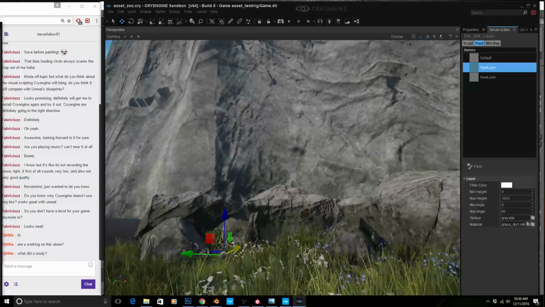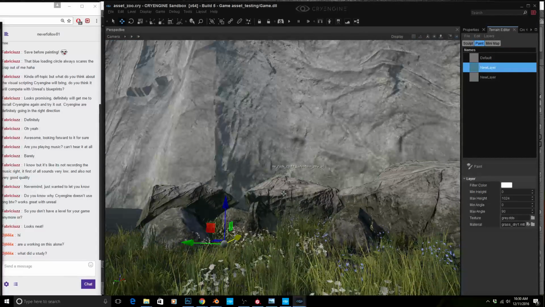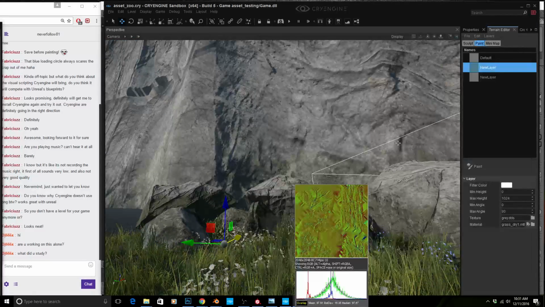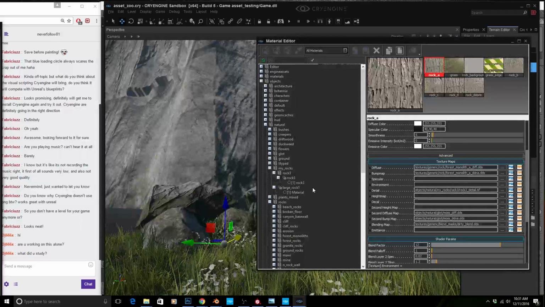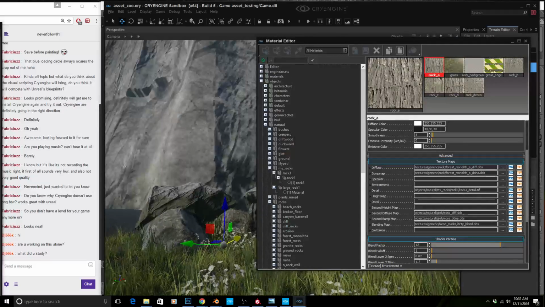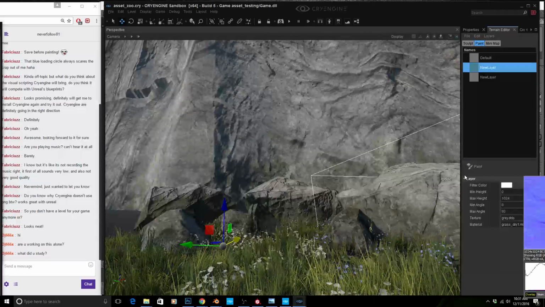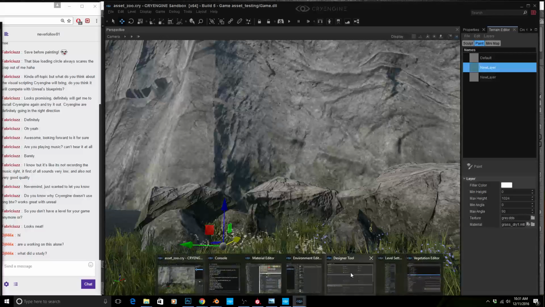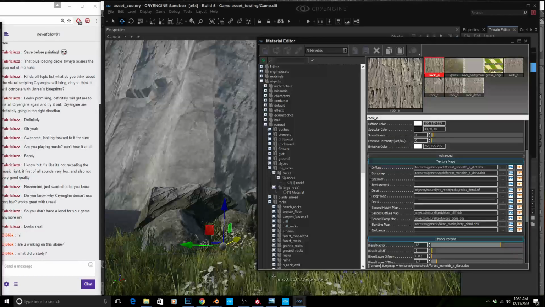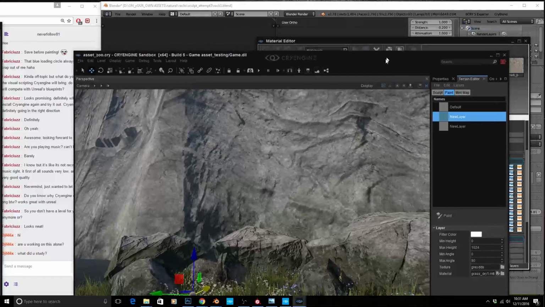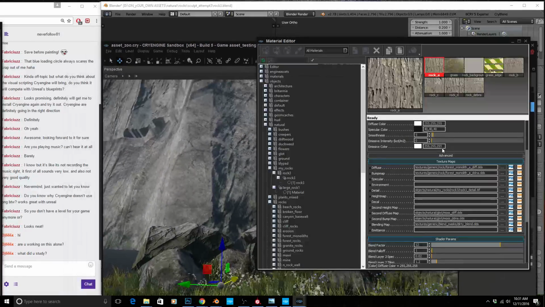Whoa, that looks terrible, right? So let's go back in here. Let me save it first, because CryEngine has a tendency of crashing sometimes. So let's see, material editor.